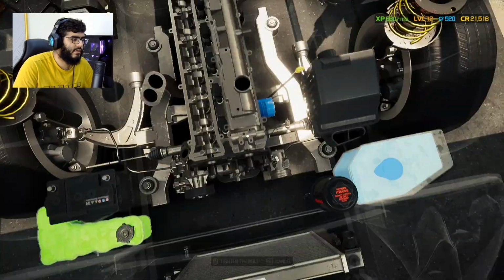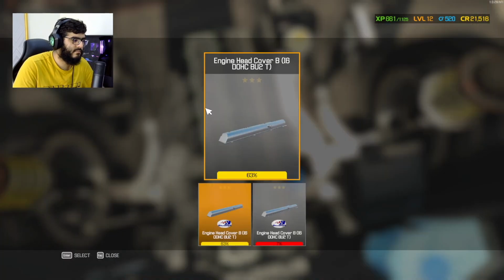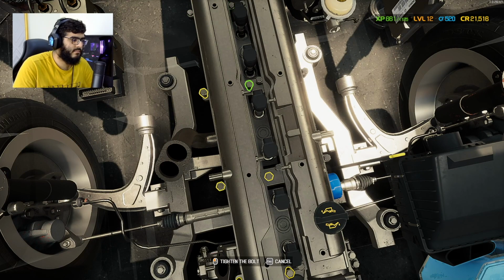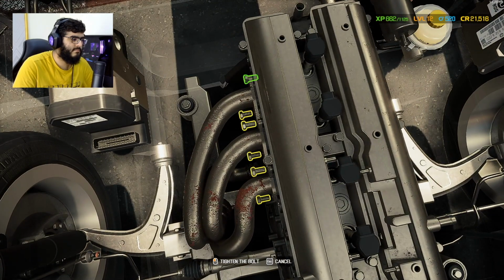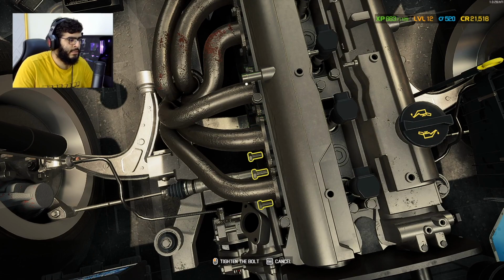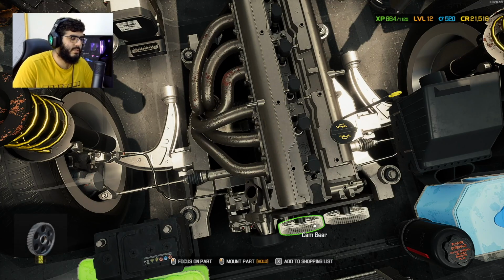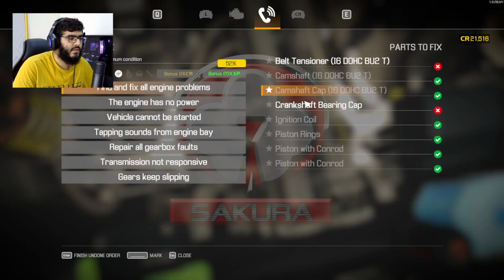Okay then, so now the engine cover goes on, screw this thing in and put this on there, manifold. This is the same manifold that we took off, and I mean it does not look that bad, but it could be better. Anyways, what else is left? Cam gear, and actually before I buckled this up, I should have checked crankshaft bearing cap.